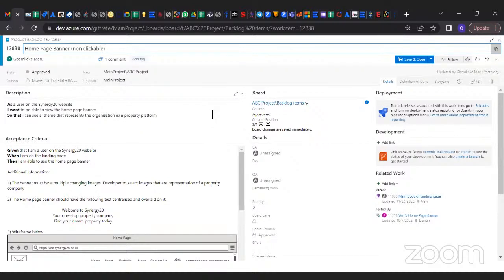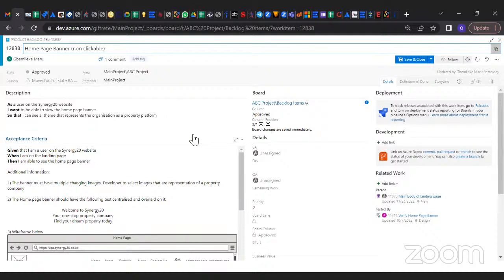Both sizes, just like she rightly said initially, the size of the images, everything will be decided, and she already did that, so we'll just pass it on. Based on that, if it is required, the BA might make some additional changes to the stories to reflect the exact nature of those images. But for now, the exact sizes are with the PO, and that's what we'll work with based on our designs. And you'll get to see that.